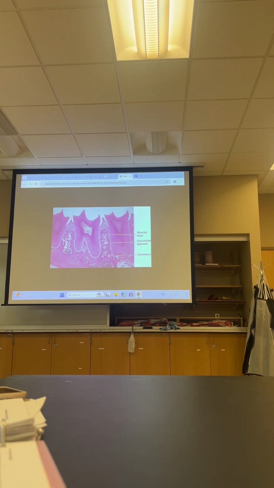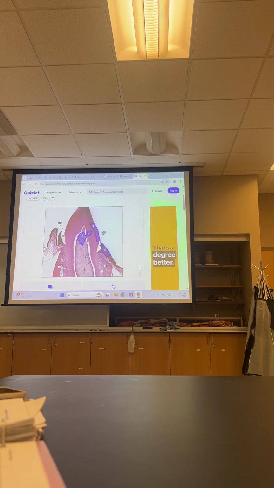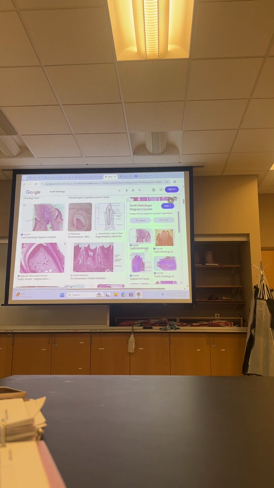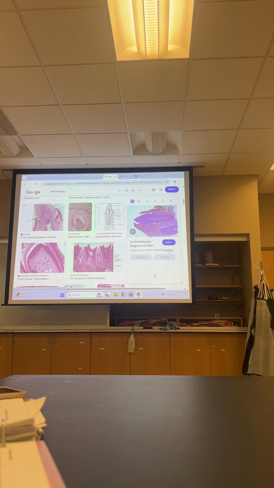The cementum is at the very bottom at the root, and it's a darker color towards the very bottom. When you're looking really closely, here you'll find the bone, the jawbone, and you'll be able to see osteons as the tissue histology of bone. So that's kind of what you're looking at for the tooth. And osteons are the ones that look kind of like a tree. They're the circular ones with the rings.